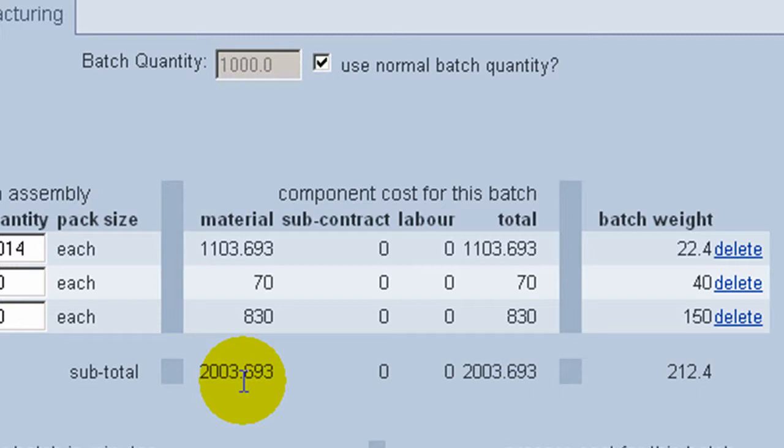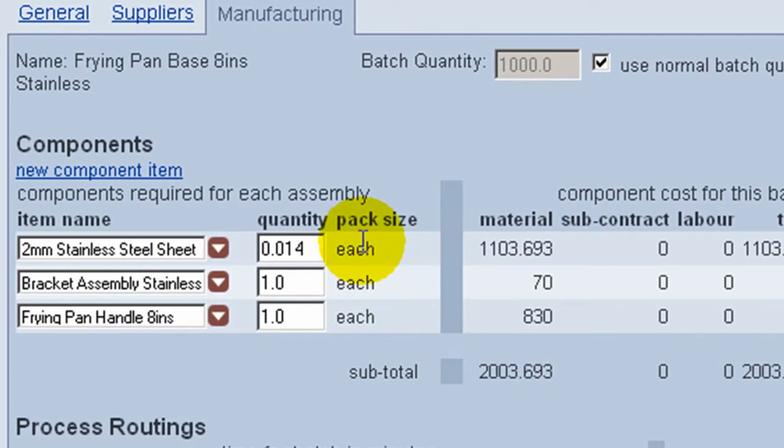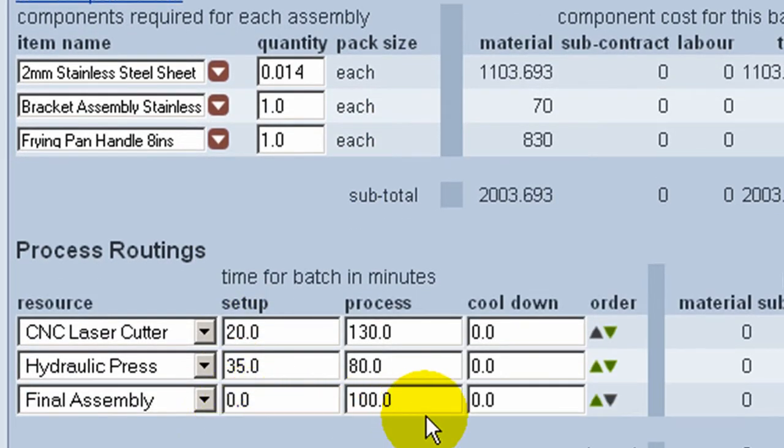Now, in addition to the information about what this product is made from, there's information on this tab about where and how long it takes to manufacture the product. So this product is first cut from the sheet on a CNC laser.